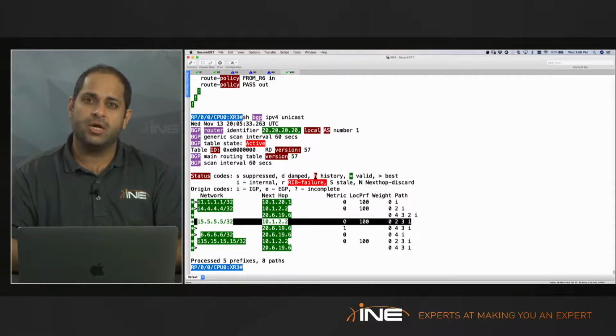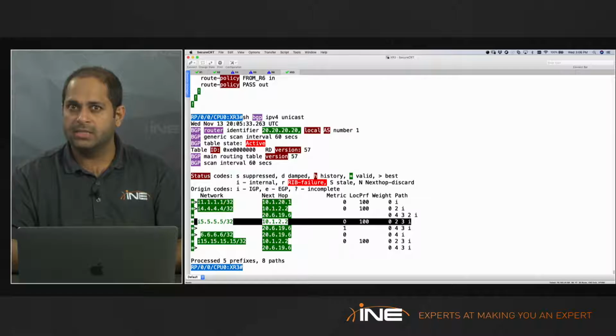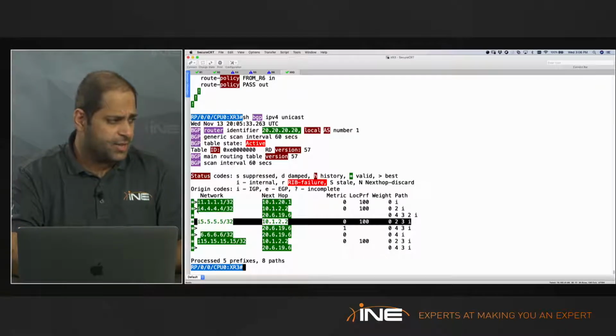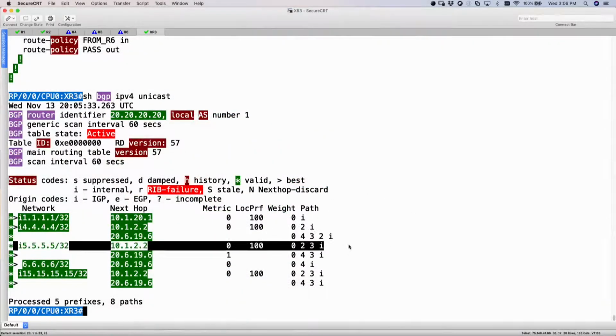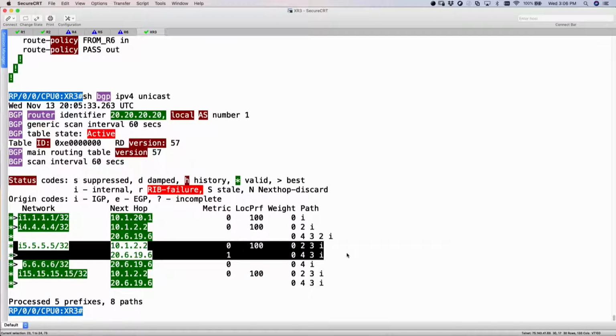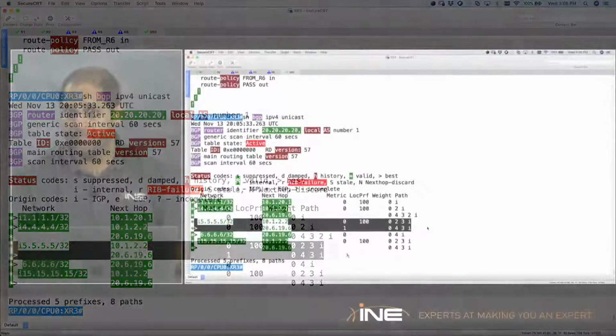The reason it is not working is because look at the neighbor AS, okay? Look at these two routes. I have learned the same route, 5555, from two neighbors. One is R1, one is R6, correct? But look at the AS path. Obviously, the hops of AS has to be the same. Otherwise, MED would never be the deciding factor. If the hops are different, then AS path would be the deciding factor. The hops has to be the same.